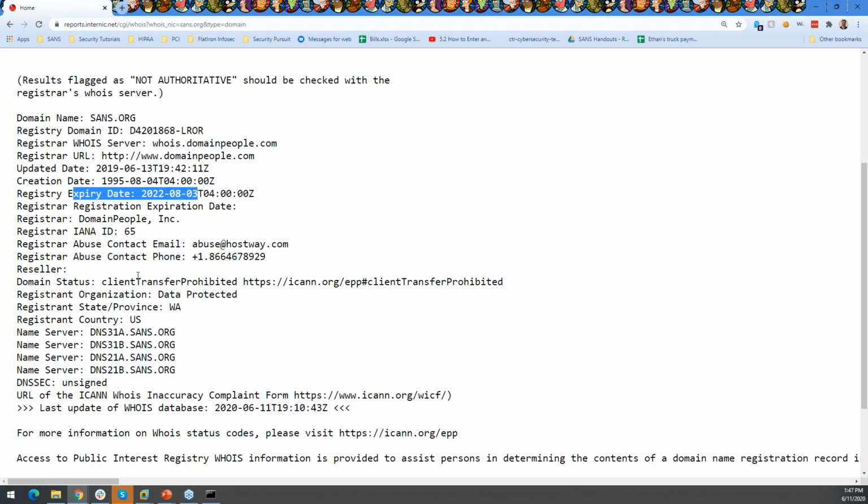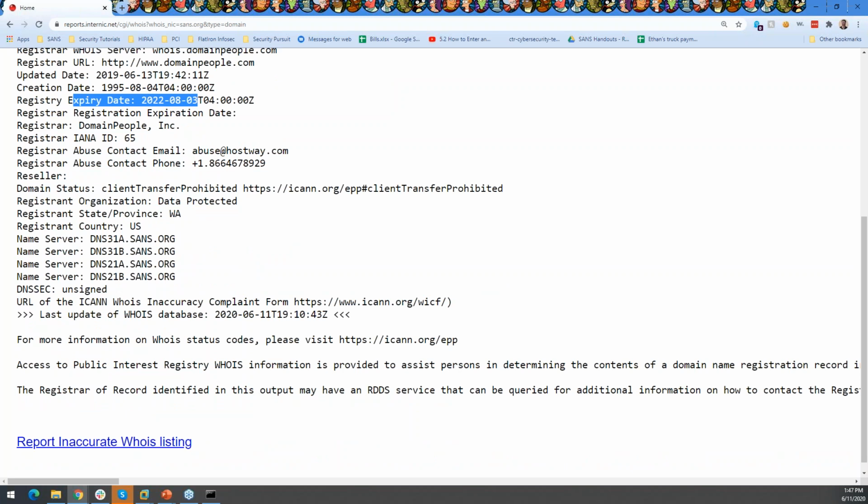And so there used to be, inside of these listings, an administrative, technical, and billing contact. There are 3 different contacts in here. That is no longer listed. Thank you, GDPR. There's a regulation in the EU that says that personal information can't just be left hanging out there for the public to see. Everybody argued, yeah, but this is valuable information. We need this, but thanks GDPR, that information isn't there anymore.